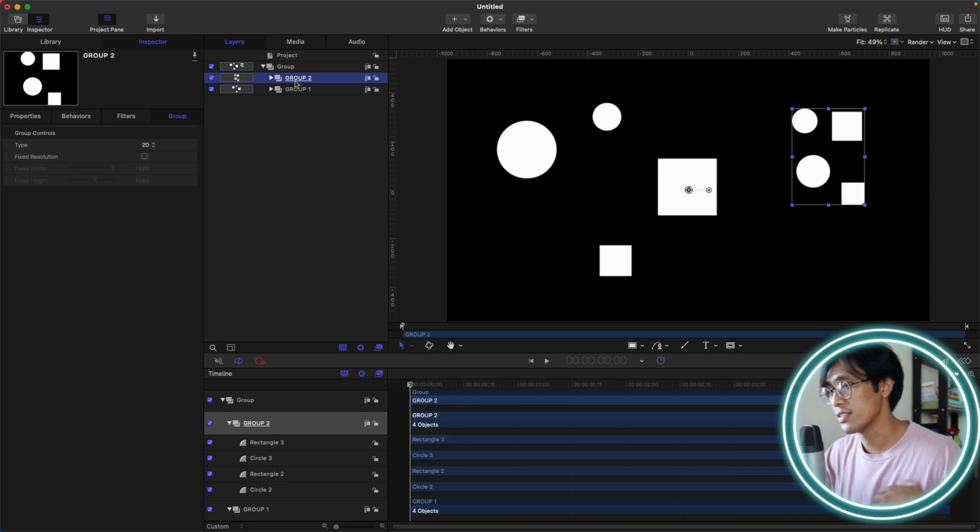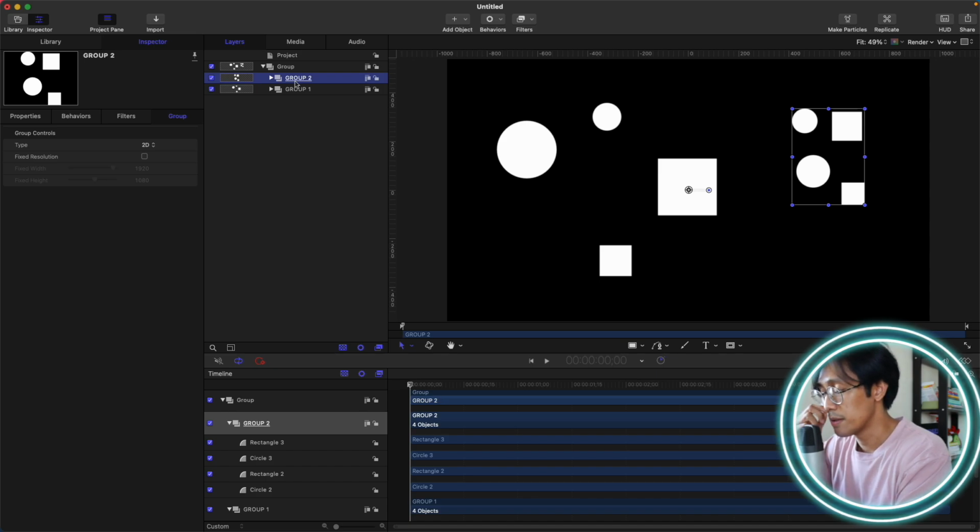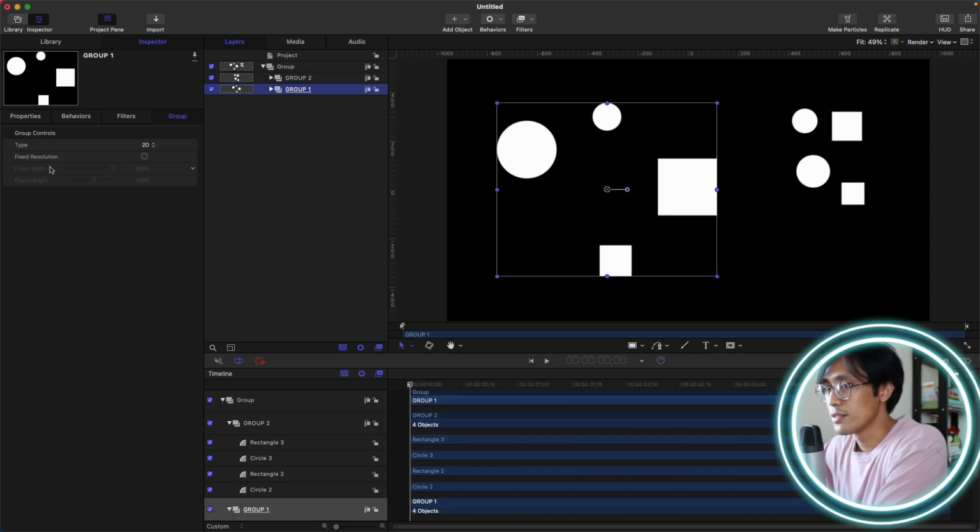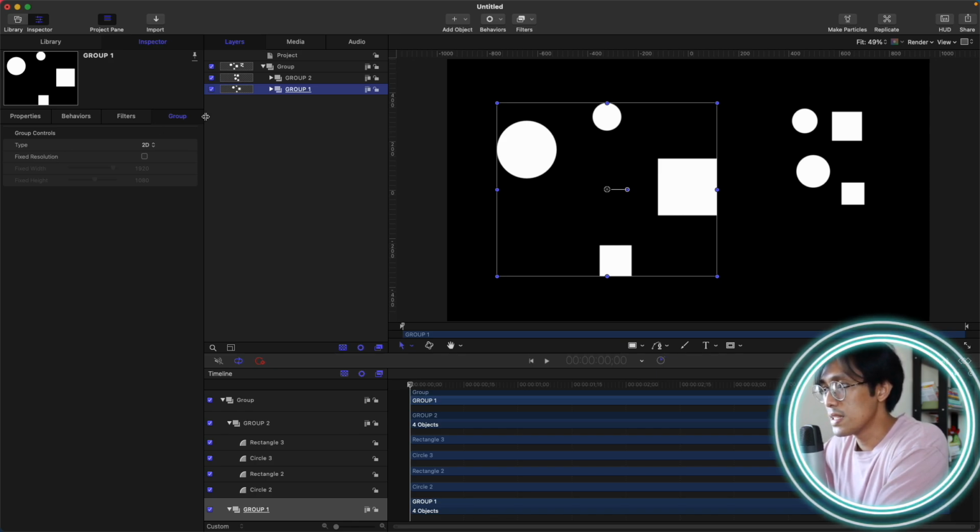Earlier, I mentioned that there are two ways of grouping elements in Motion. So now let's look at it. Group 1: what we did is Command Shift G to group the items.